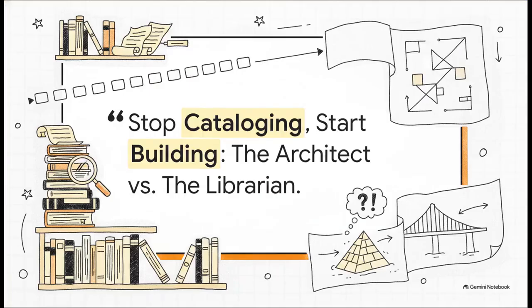See, the fundamental problem is that a lot of researchers just act like librarians. They meticulously collect sources, line them up on a shelf, and summarize each one individually. You know the drill. Smith found this, Jones argued that. And while that's super organized, this approach really just creates a descriptive list. True synthesis? That requires being an architect. An architect builds a cohesive narrative. They position sources in a conversation with each other, figure out exactly where they agree or disagree, and most importantly, they explain why it all actually matters to the larger scholarly conversation.